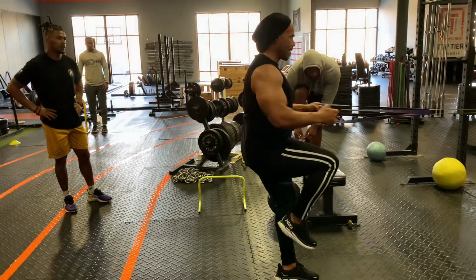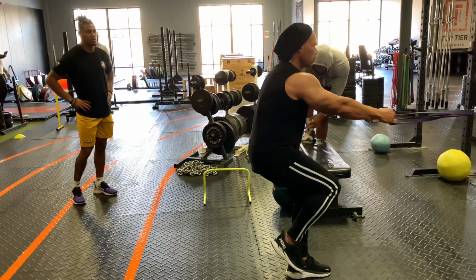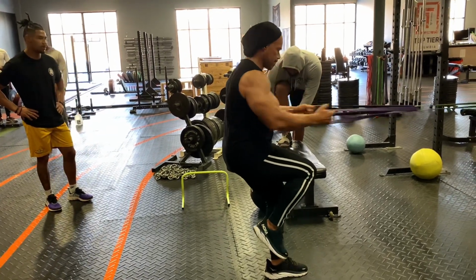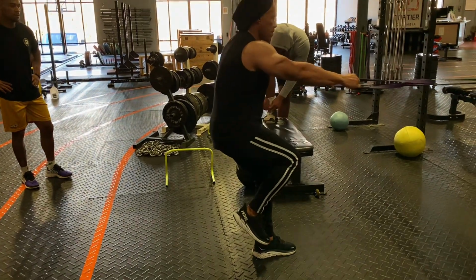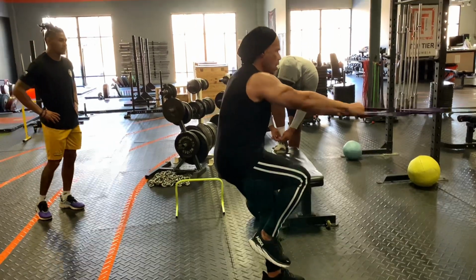Load the left leg. Load. Don't have it straight. Soft knee. Yep. Pull. Come higher through the pec. Higher through the pec. Pull. There you go.